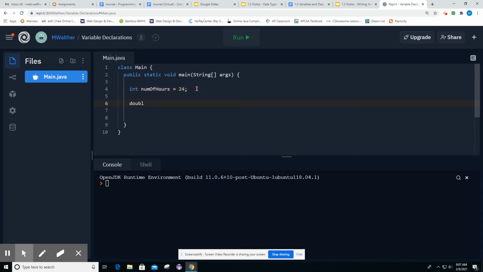Just to show you what some other ones look like, so double, let's just call this answer 1. When you're using double, this is going to look something like this, 2.35, okay? Again, the variable name is up to you. It should be topical, so this probably isn't the best variable name. But double is referencing decimals. Next one we're going to do is Boolean. And I'm just going to call this one answer 2, just because I'm running out of names. When you're using Boolean values, Boolean only returns true or false values, okay? So I'm going to type in true, okay?